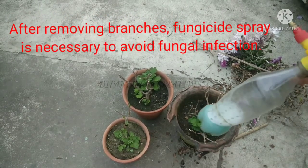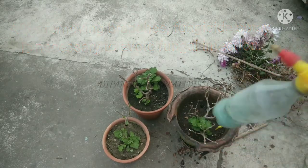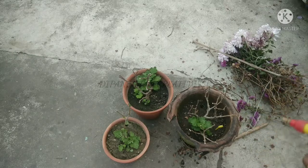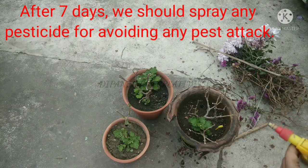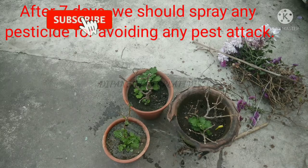After removing branches, fungicide spray is necessary to avoid fungal infection. After 7 days, we should spray any pesticide for avoiding any pest attack.